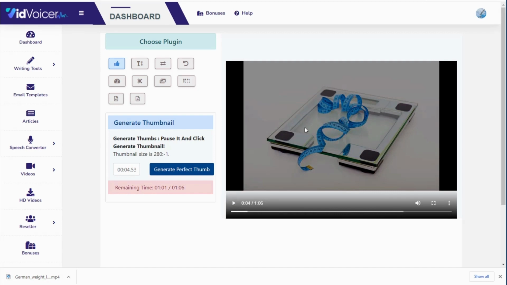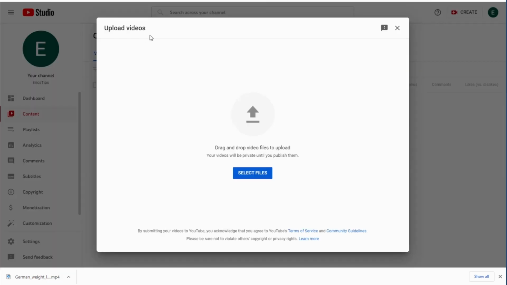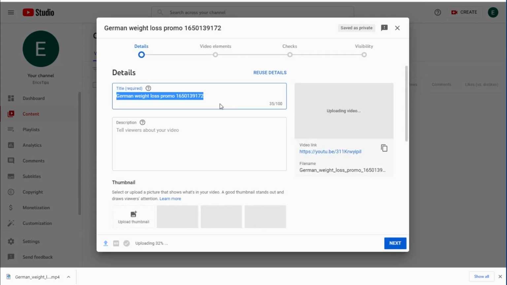So you can see what it did was it took those images and created a slideshow video along with that voiceover file that we had previously created. Okay, and so that was that German voiceover. All right, now I'm going to grab that video that I just downloaded and jump over to YouTube, and I'll go ahead and drag and drop that file from my computer right over here to YouTube. And it's a pretty small file. That's one nice thing, is that it creates some very nice compact files.